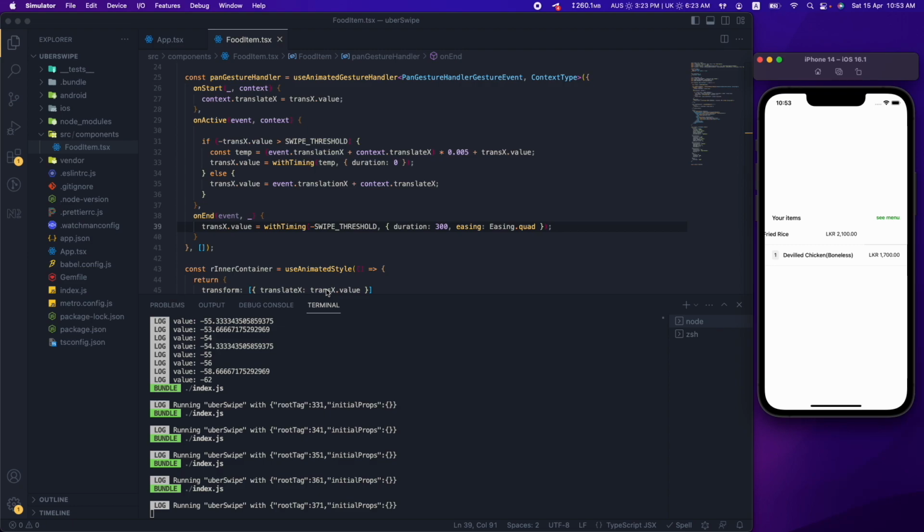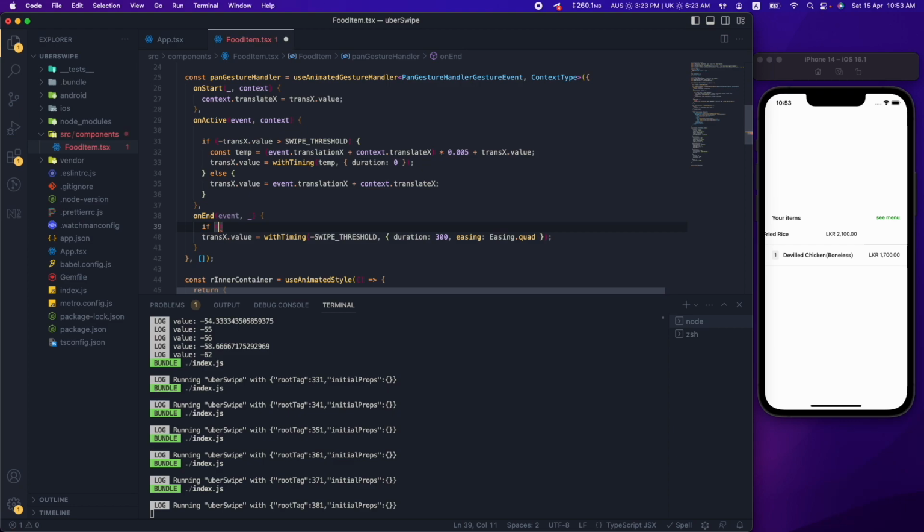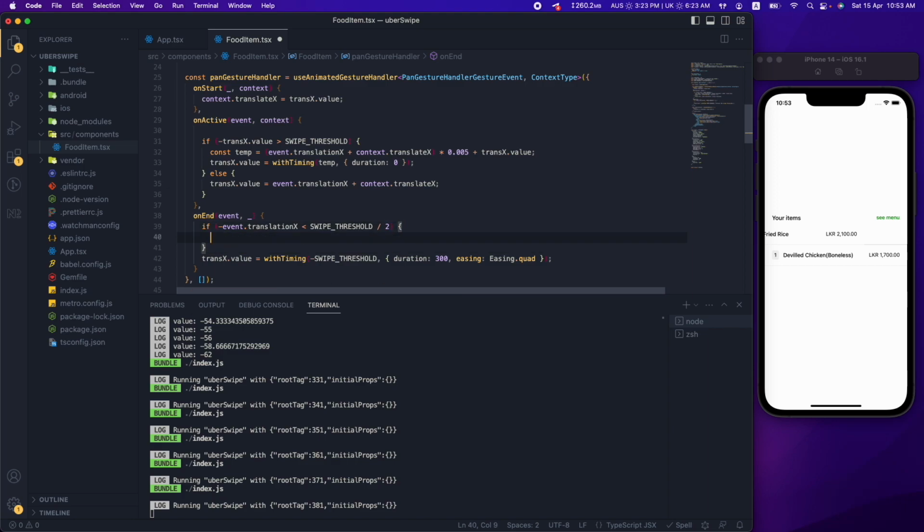All right, next up, we need to make sure that if I release from here, it goes back to the original position, which is here. To do that, again, I'm going to add a condition over here. I need to make sure this translation x value is less than half of the threshold point. Here also let's add an animation.